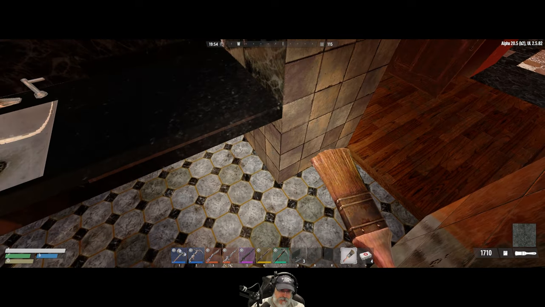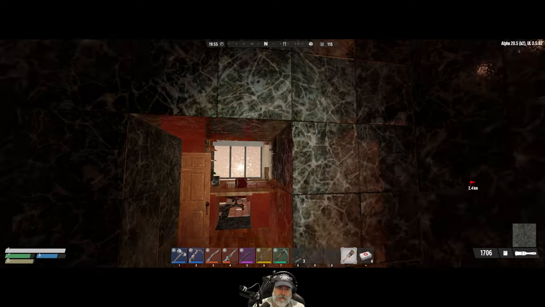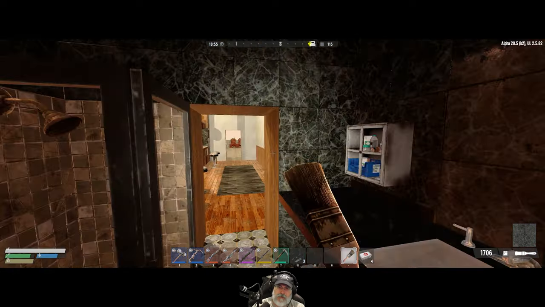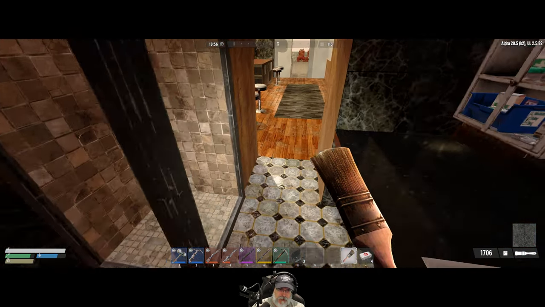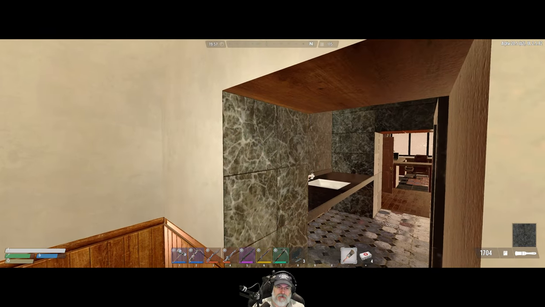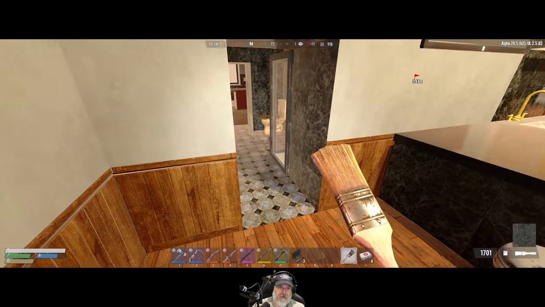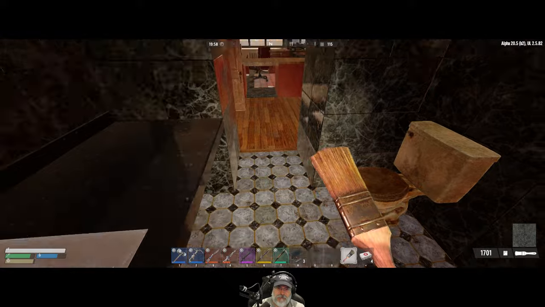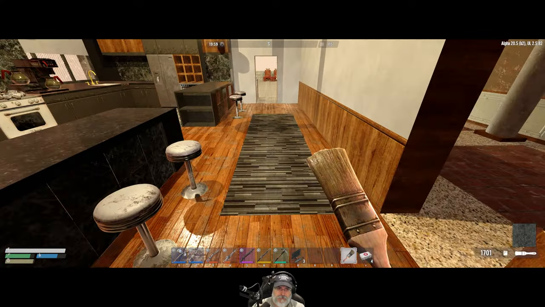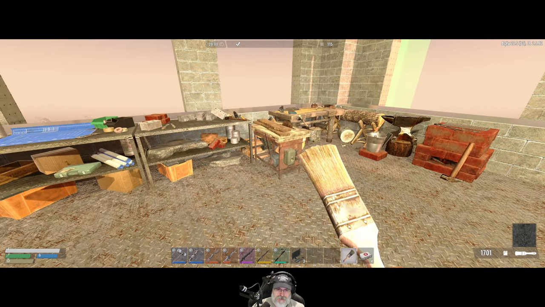Let's take care of this crap. Yeah, that makes the bathroom look a lot nicer. I think, too, we probably want to do that as well. Let's go get some more furniture pieces.